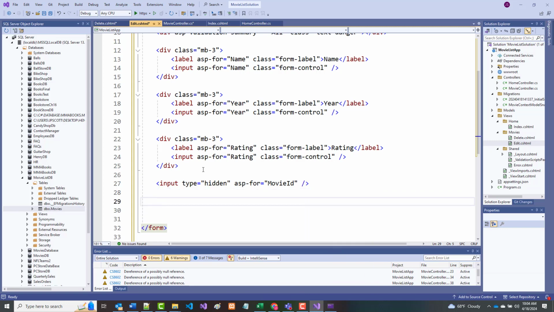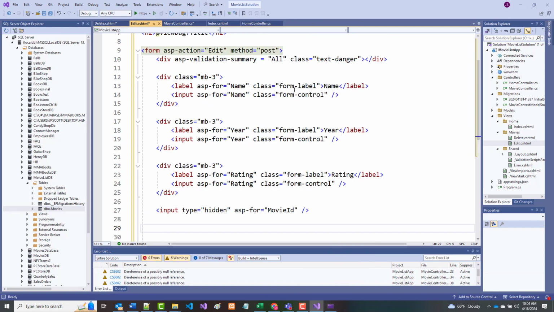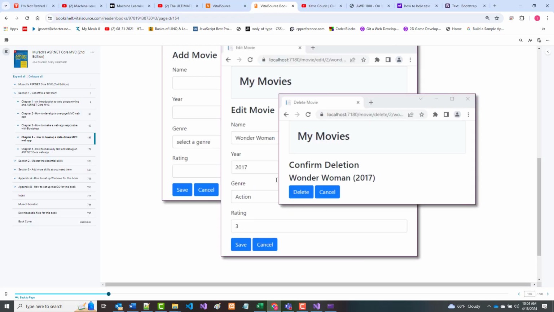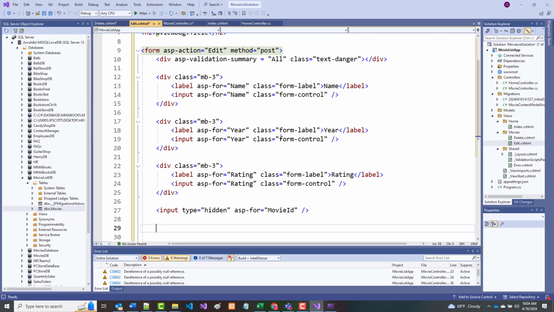All right. So all of this right here is setting up label, field, label, field, label, field, label, field. We don't have the genre yet, but we'll put that in shortly.